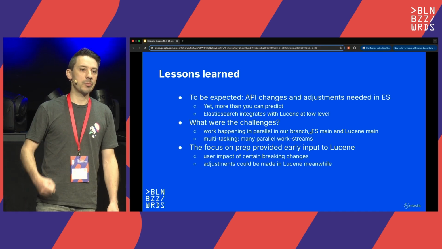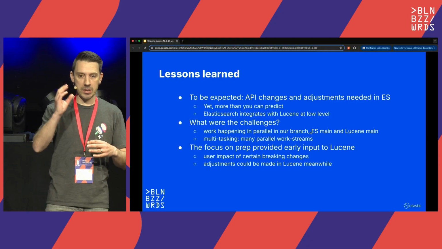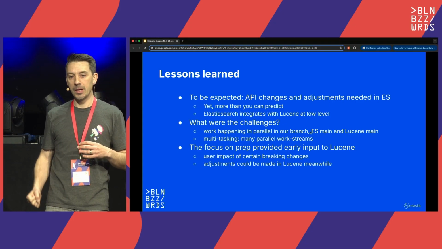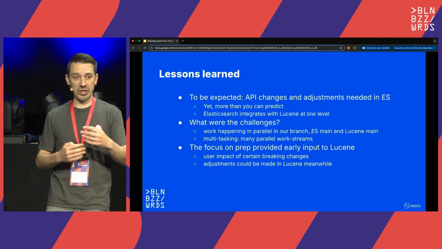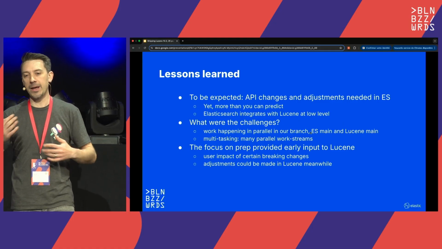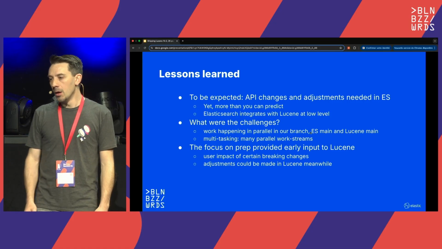We also encountered some challenges around branching. We were working on a branch, getting updates from main Lucene every day, getting updates from main Elasticsearch every day, and work was happening on all of the branches, and streams were crossing. We would fix something. The day after, they would break again. Some overhead, which is typical when you work with separate branches, where you have high activity on those.